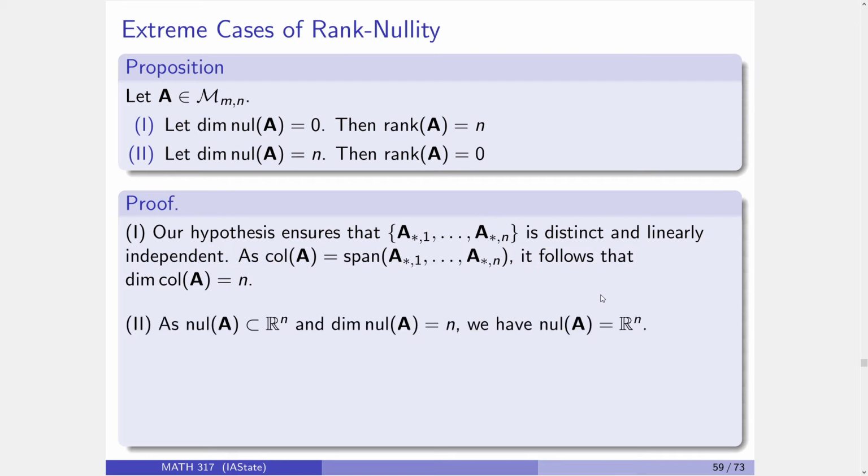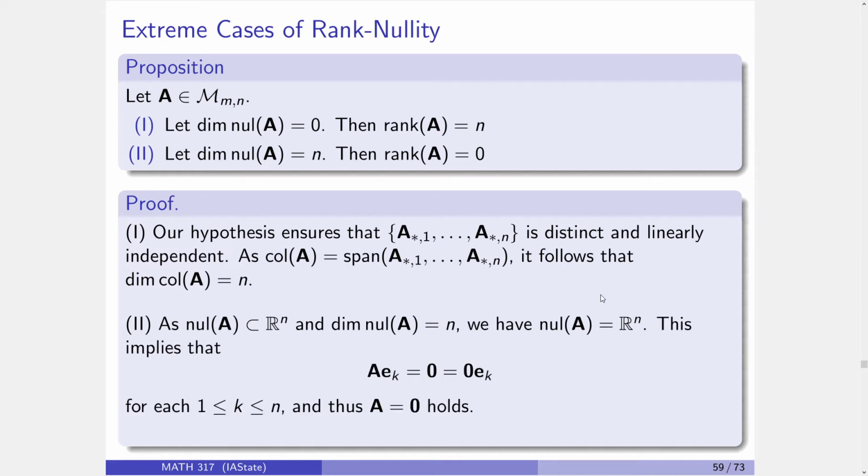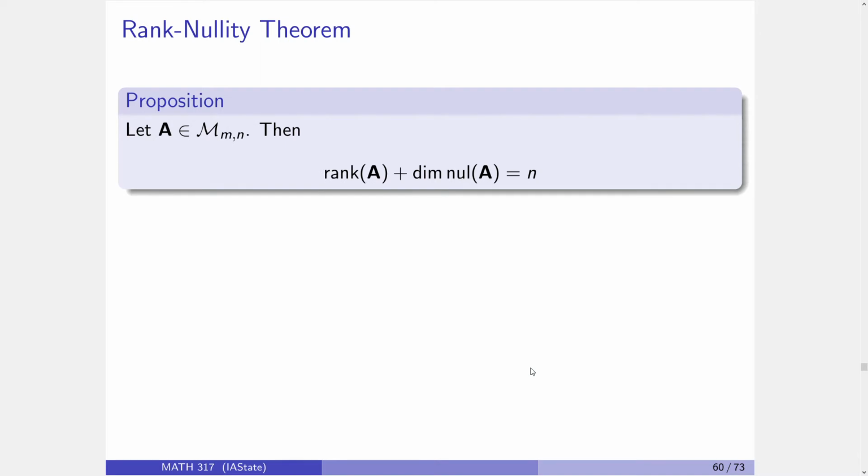All right, cool. And the dimension of the null space equaling n means that the null space is all of Rn. So my matrix maps everything to 0, and the only way it could do that is if it was actually equal to 0. Right, and again, doing our favorite multiply by the standard basis elements trick. Okay. All right, and now, okay, back up to speed. And it only took me 16 minutes. Great.